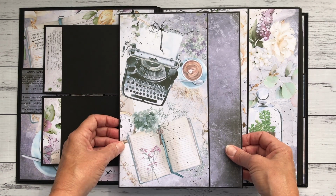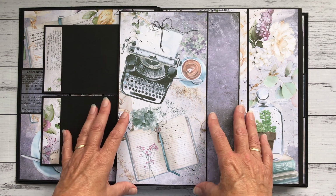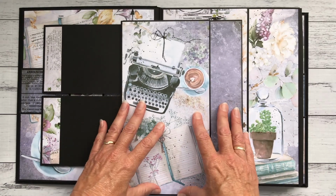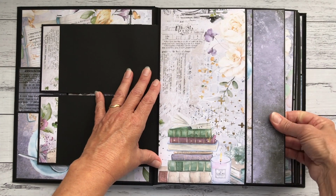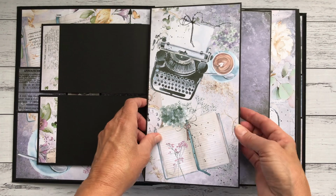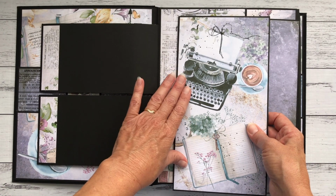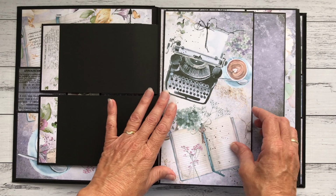So this is the first one I've made, and I would have done it differently. Hindsight's a great thing when you're designing, isn't it? You never have it until you're finished. This ended up being quite thick and chunky, and I haven't put my photos in it yet. So while it sits in here nicely at the moment, it's going to get quite thick. So I've made a change to my second one that I'll show you when I come to it. But this one actually has a flip fold inside that I've omitted. So I'll show you what this one looks like, because you can still make this if you invert it. So I'll show you what I mean, but I'll give you a little flip through of this folio.